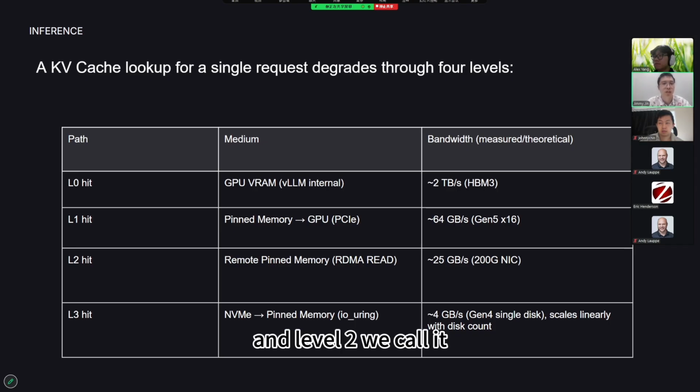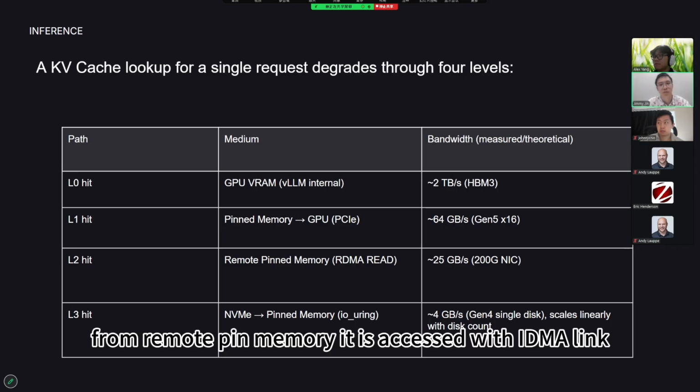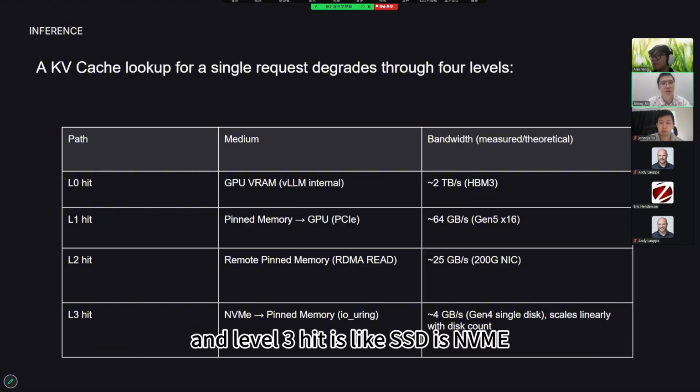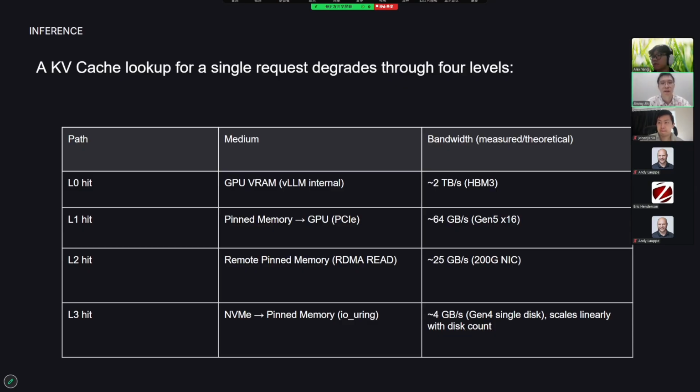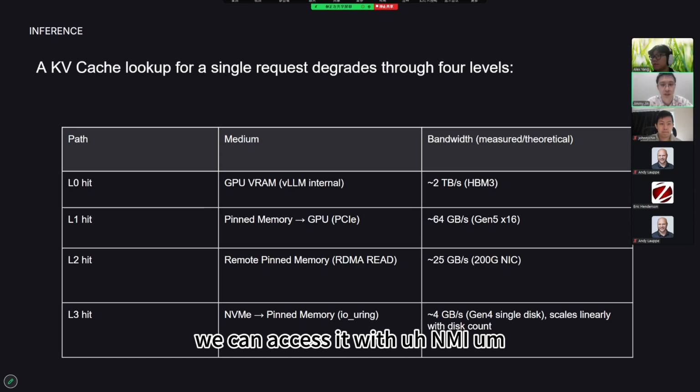Level 2, we call remote pinned memory, accessed with an RDMA link. And level 3 is like SSD, it's NVMe, which we can access with NVMe. These are the 4 levels of cache hit.